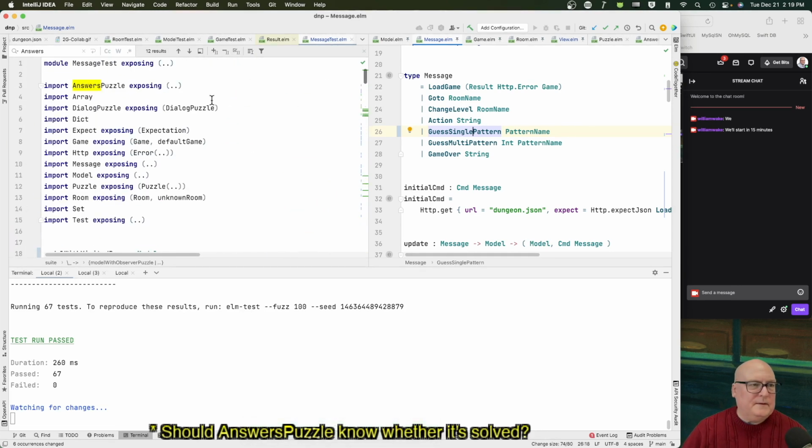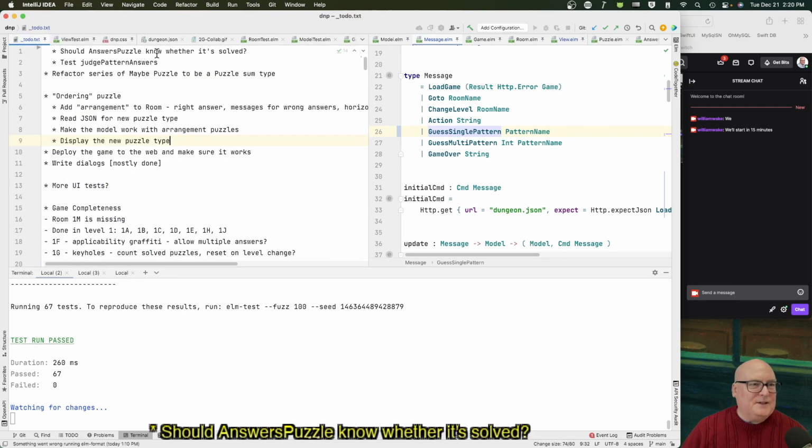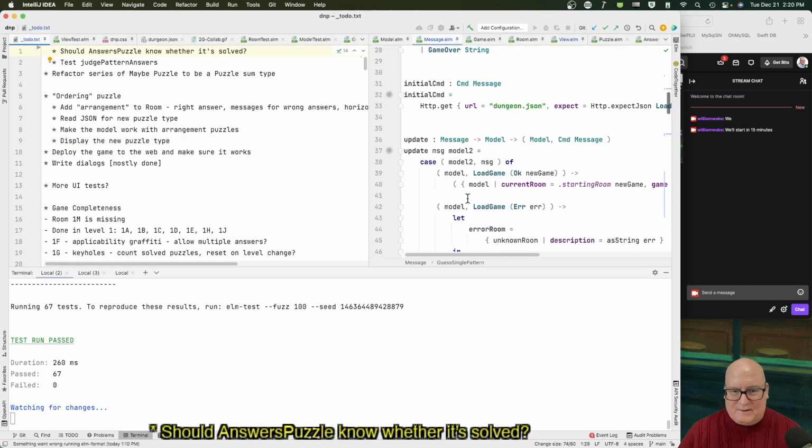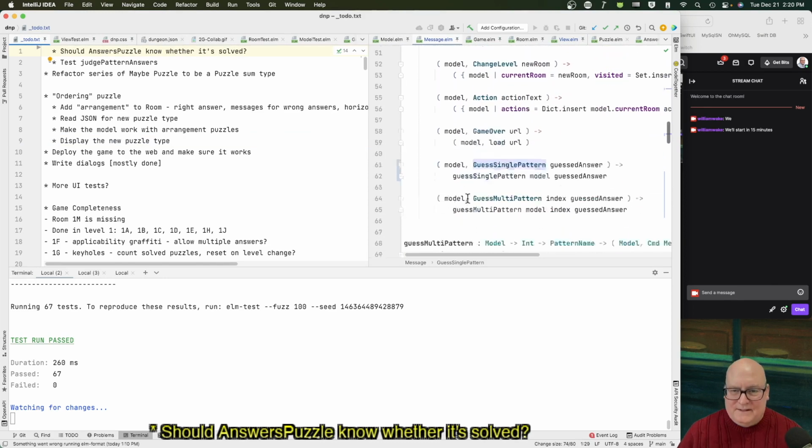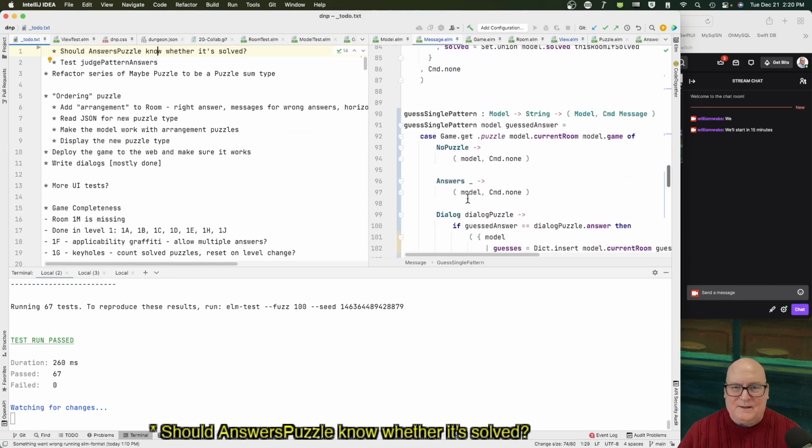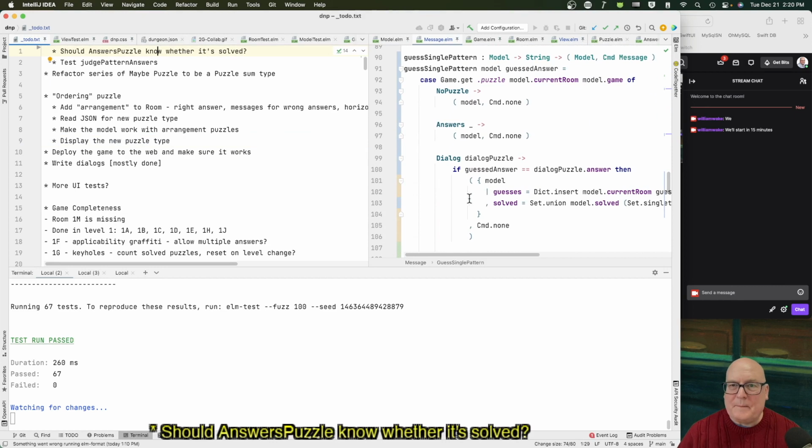Okay. Now, where are we in our to-do list? Should answer puzzle know whether it's solved? Yes, that's what we're trying to work out. Okay, where's guess single pattern? So now we get the puzzle from the game.